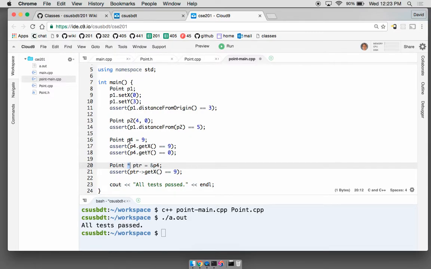Here, P4 is a reference to the point instance data itself. PTR here is a reference to a memory address. It's a reference to data, to storage in RAM. PTR here is a reference to RAM storage.